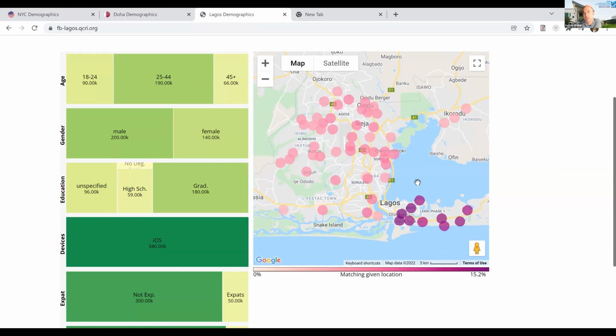And so again, you would rightly assume that the government area has people with higher wealth residing there. So now let me go back to my slideshow.